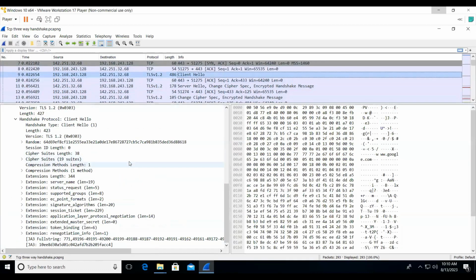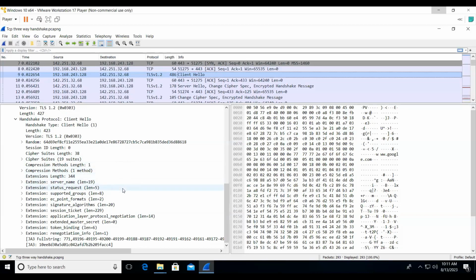Okay, scroll down. So here is the information when the client sends a hello message to the server. In this message, the server says, okay, I'm using a cipher suite, compression method is 1, and session ID is 0 whenever the first session is established with any website. If it is HTTPS communication, then the session ID length should be 0.